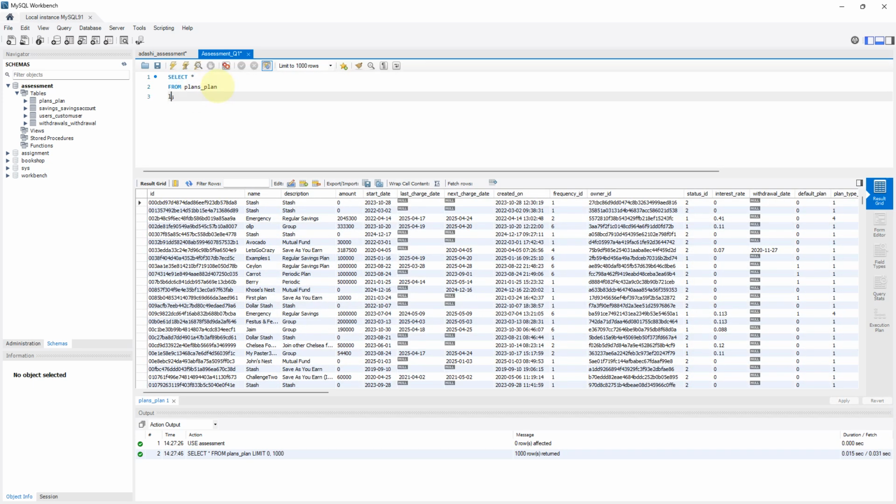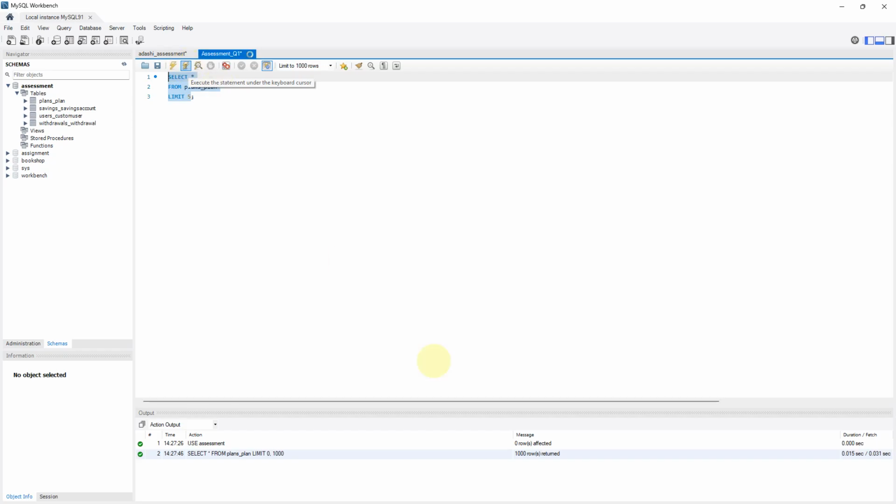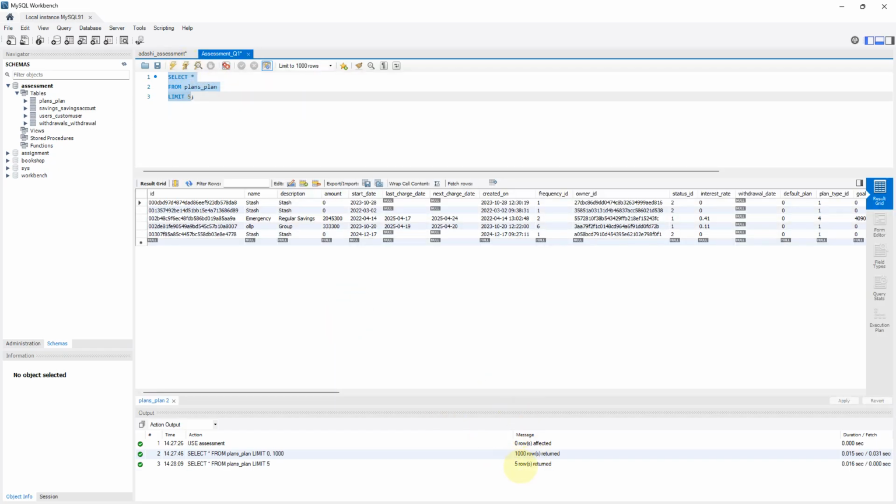So I just want to limit it to 5. Let me run it. So I'll just see the first 5 rows. I would just do the same thing for the rest of them.